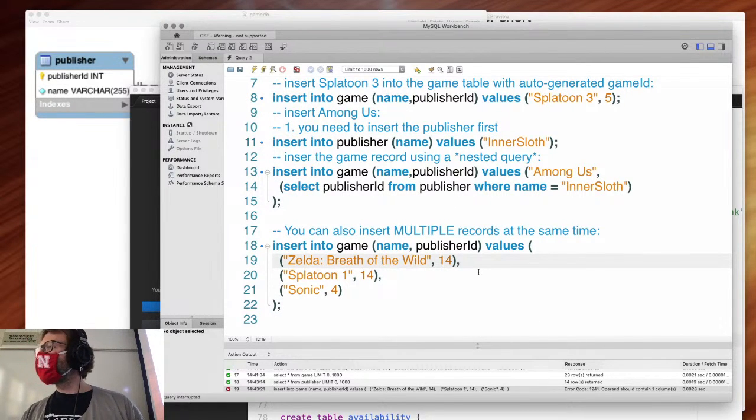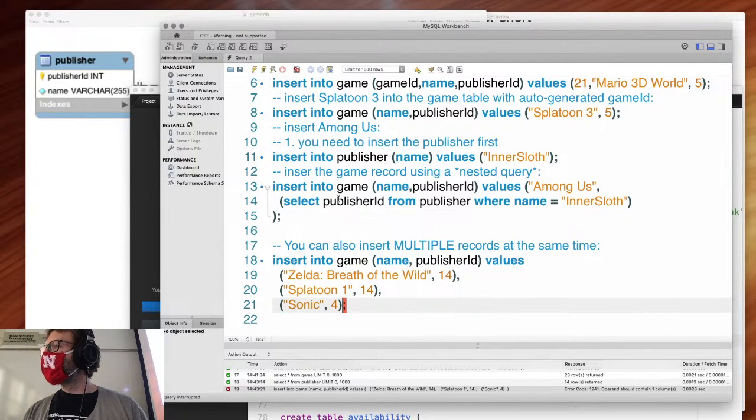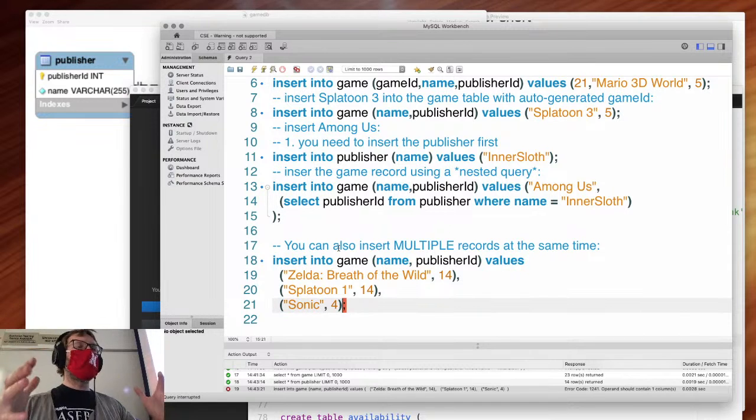Operand should contain 1 column. Oh no. Values. Darn it. Oh, you know what? I think this opening one and this opening one should not be there. Note here that I'm not having this one big giant line. I've gone down to the next line and then I've indented things over.